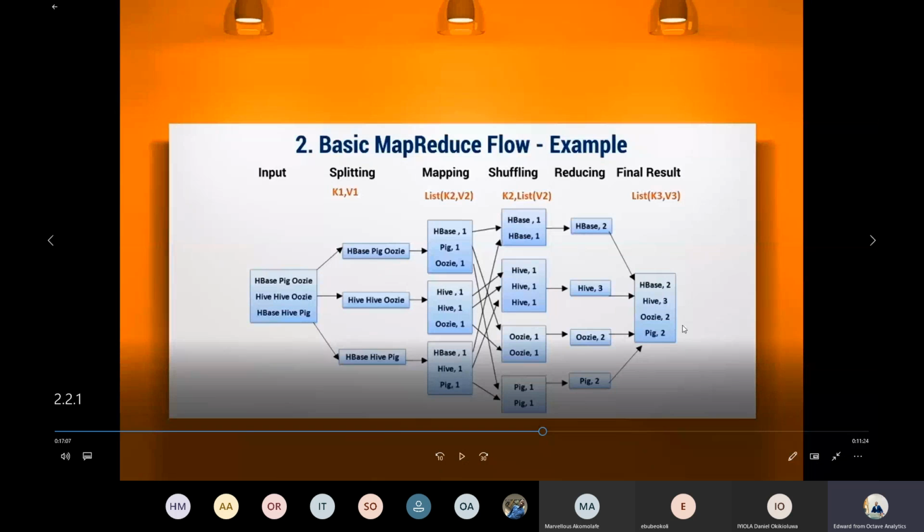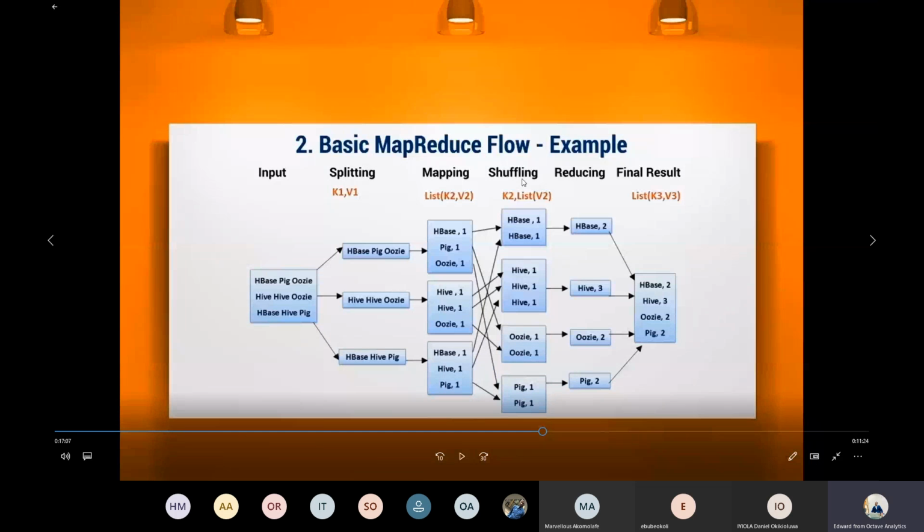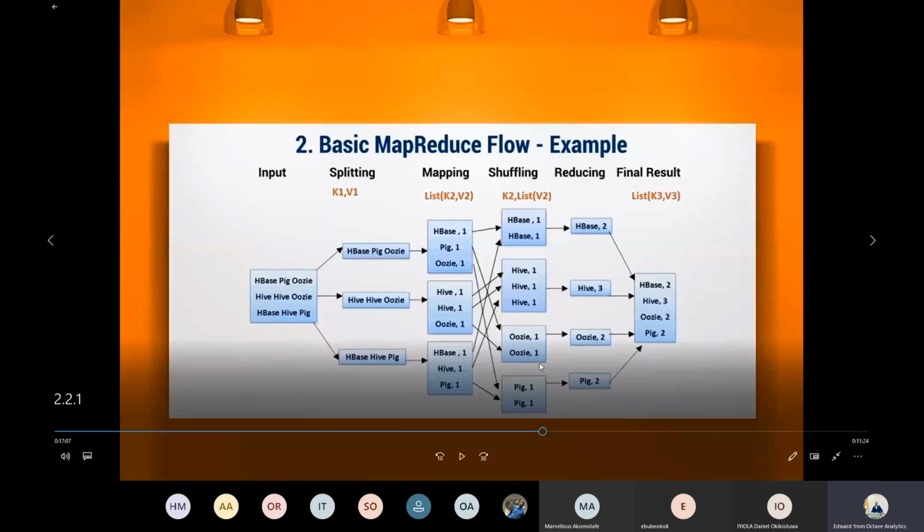Like I'm saying, from input to shuffling, all of them happen on different nodes. So all the nodes present something from input to shuffling, giving us the shuffling part.